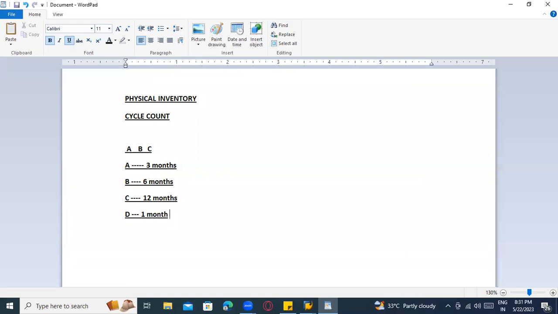Is it clear? Any questions here? So what is the meaning of that? Indicators, because we have lakhs of materials. So every 2 months, if I want to do the physical inventory count for all the materials, then it's very difficult. So I can select only some of the materials. I can go ahead like that. Okay, clear?